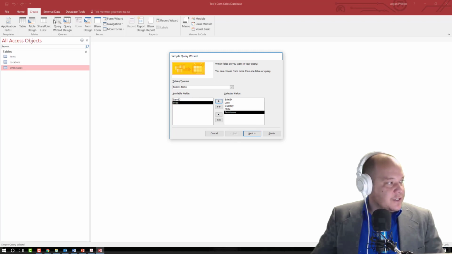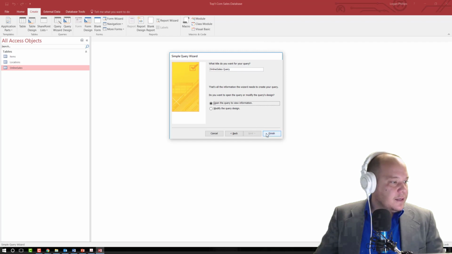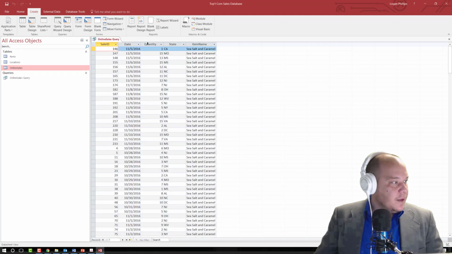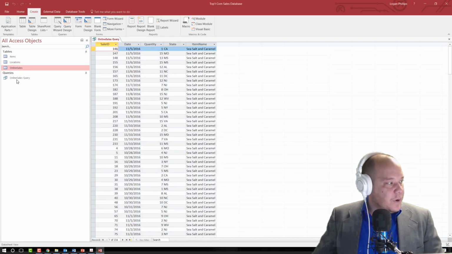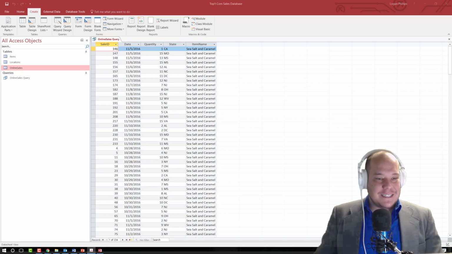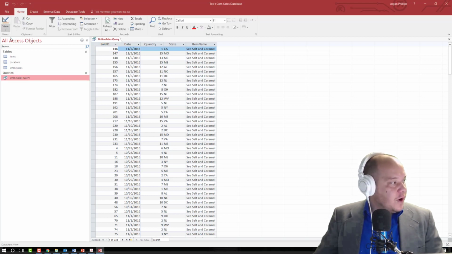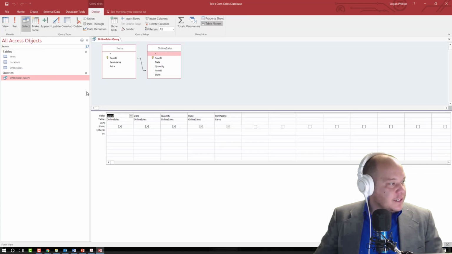So you can see here, I used a quick query wizard. I've chosen my two tables, the information, I have them in order. I'm going to hit next, and finish. So now I have a nice answer to my question. I now have a query, and we're going to modify this a little bit more. Okay, so step 6B, we're going to open up our query, and we're going to change the view from datasheet view over to design view.